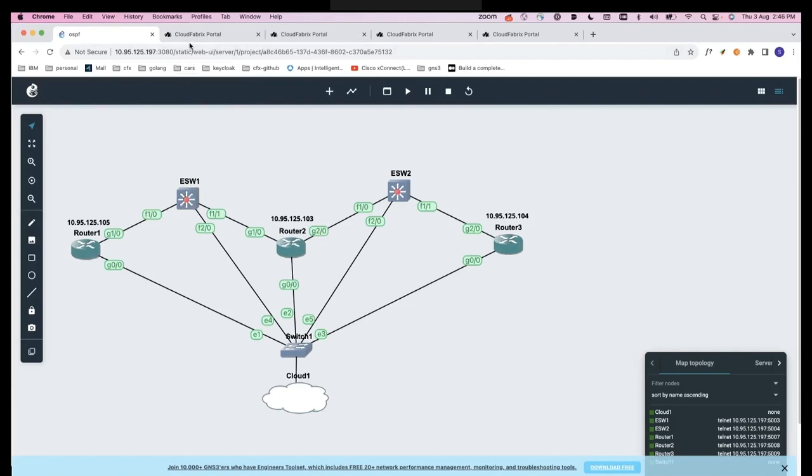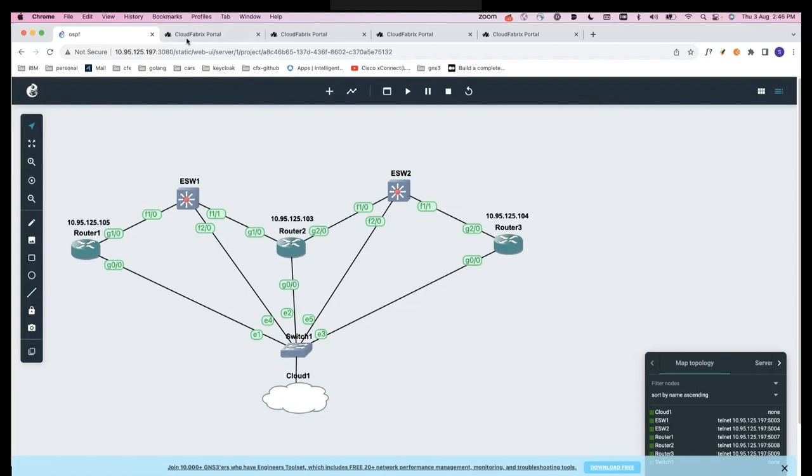So what we will demonstrate is the topology, the reports of OSPF and BGP, and then we would bring down an interface to bring down an OSPF link, and we'll show how alerts are created when the link is down, and how the alert and the incident are automatically cleared when the interface is up again.